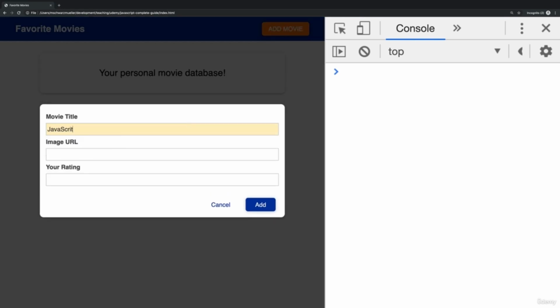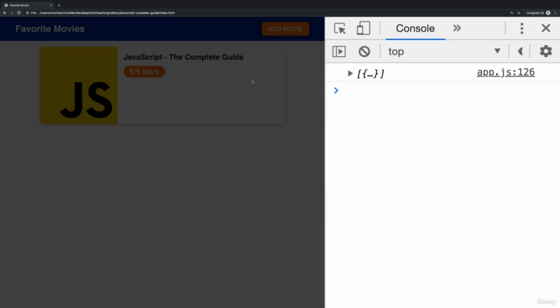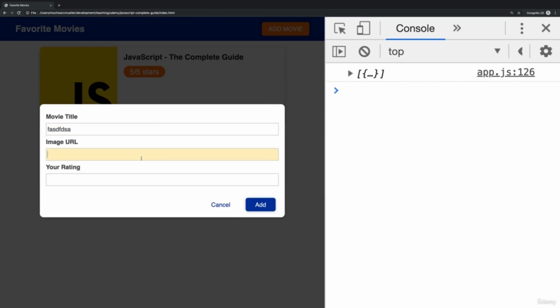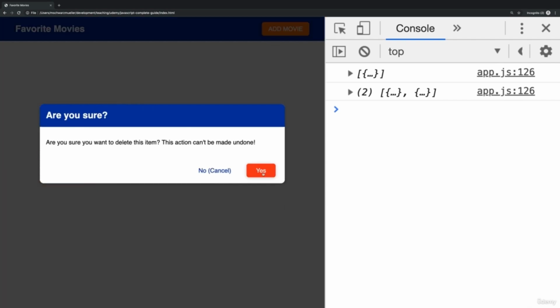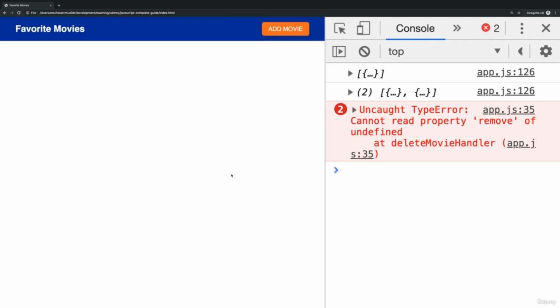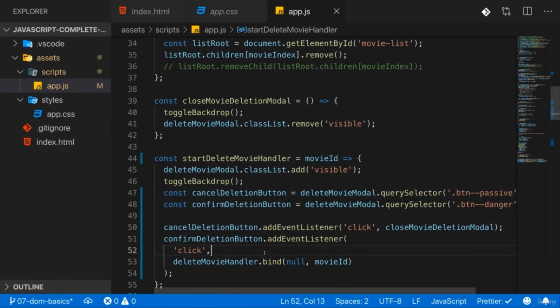And now let's give it a try. Let's add JavaScript, the complete guide here, like this, added. Then also add something else. Clearing the input when I cancel, when I click the backdrop, by the way, doesn't work, as I see. Clicking cancel here also doesn't get rid of the backdrops there. So there still are some errors, which we should get rid of. We'll do so soon. But now, here I cancel, now I confirm, and now everything's gone. So that didn't really work. We still have a couple of bugs which we need to fix. Let's make sure we do fix them now.